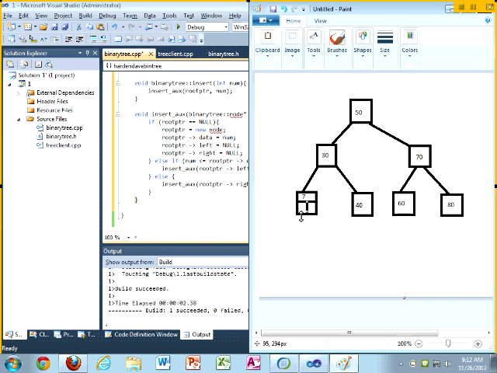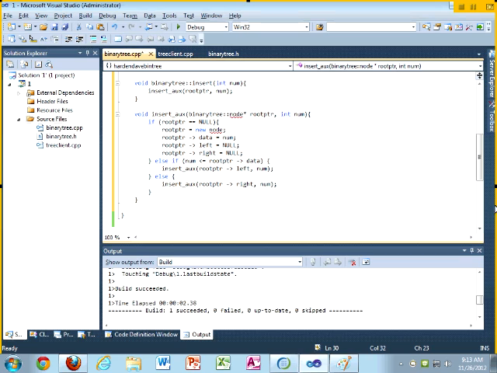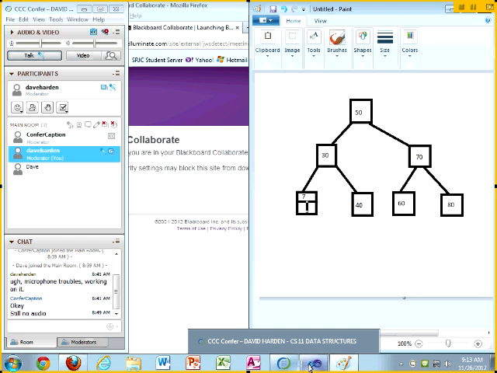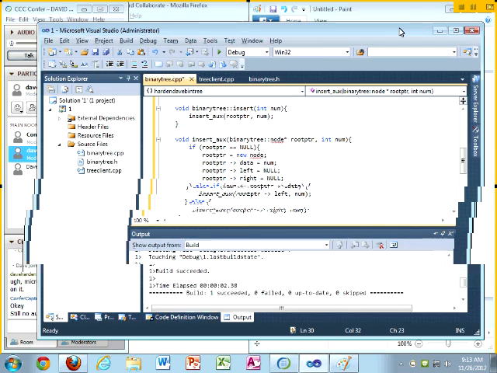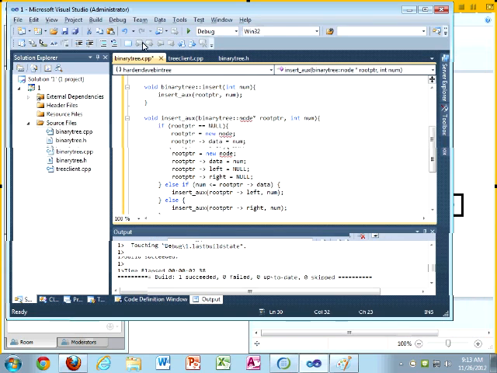Okay, that's how each node actually looks, right? And right now those two are null. There we go.